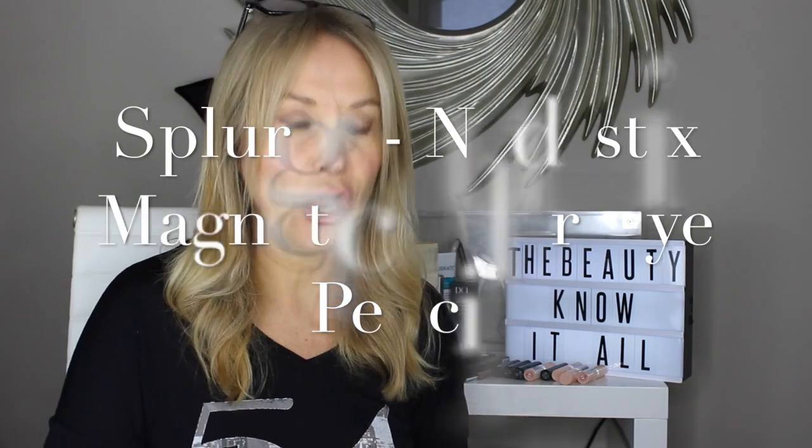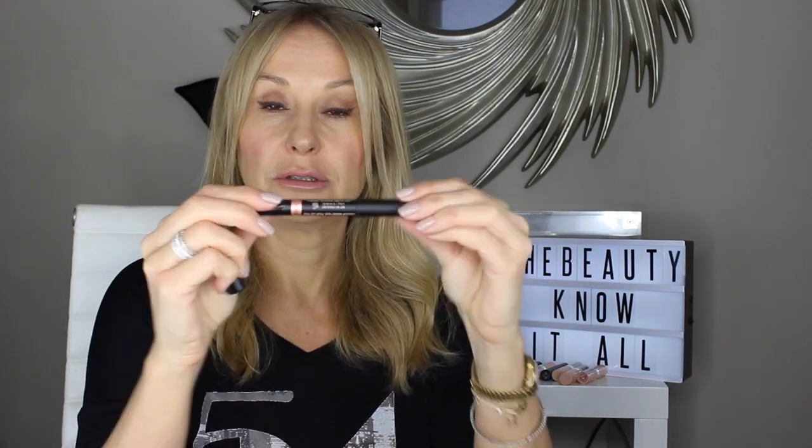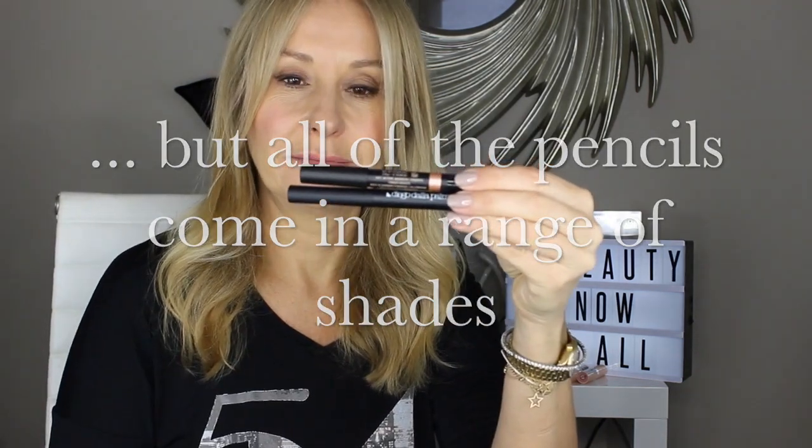One of the originals came from a company called Nudestix — a real cult favourite. They weren't really available over here. It comes in a little tin — how clever is that? — with a brilliant mirror, the original stick formulation, and an inbuilt sharpener because you do need a sharpener. This isn't a perfect colour match — it's lighter — but same product. Virtually identical, at a fraction of the price of the Diego della Palma.